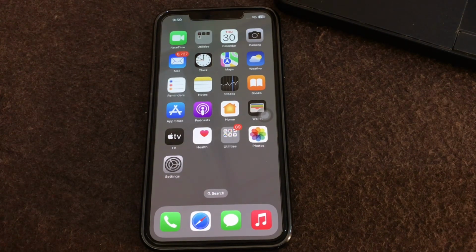In some cases, the phone starts to heat up after an iOS 16 update, whereas in some cases the problem occurred when the iPhone was put to charging. This also happens when playing a game like PUBG or using an app like YouTube. So I'll tell you how can you fix this problem.